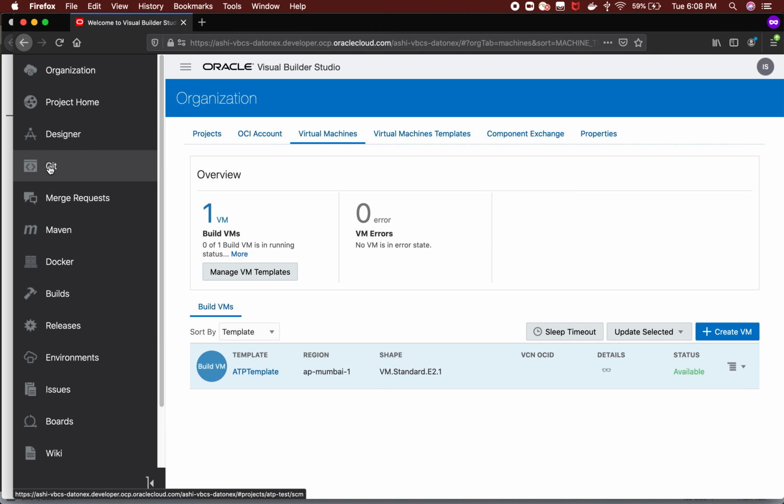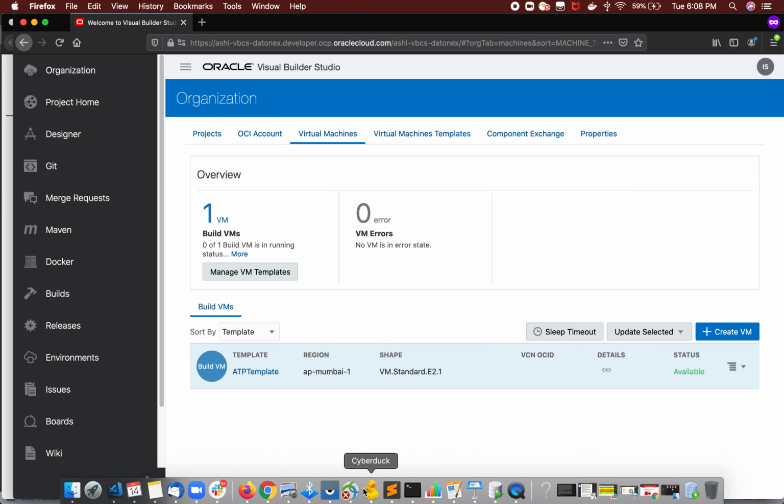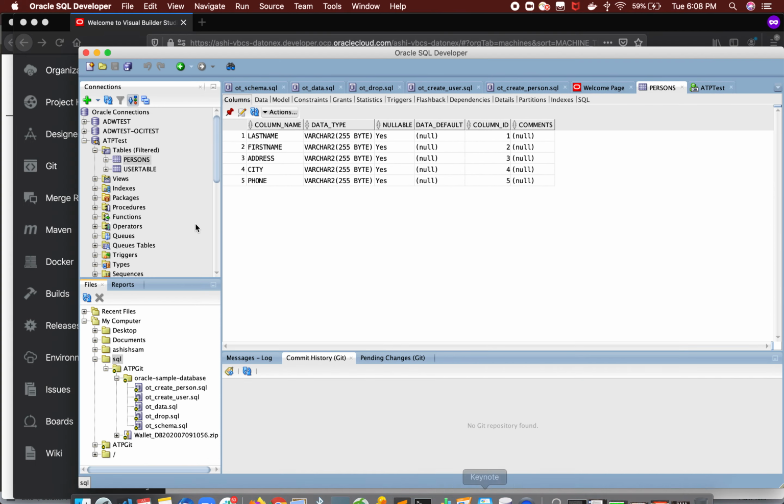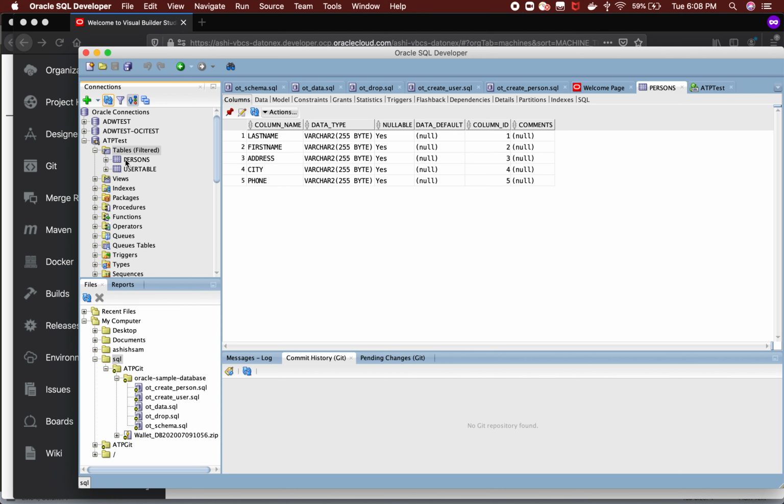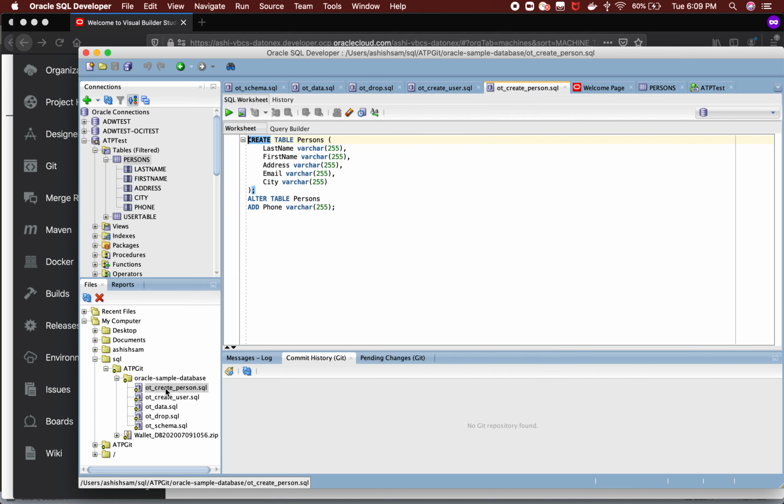So now let me show you some changes I'm going to do. Here I don't have any table. Let me refresh. It's fine. Yeah, only 2 tables are there, right? I'm going to add more tables now. So imagine I'm going to add an alter table for this particular thing.